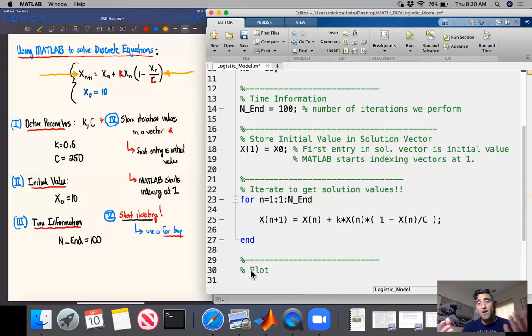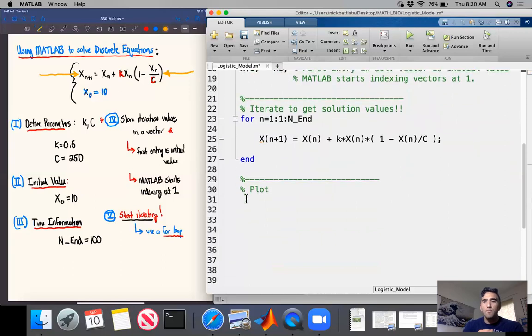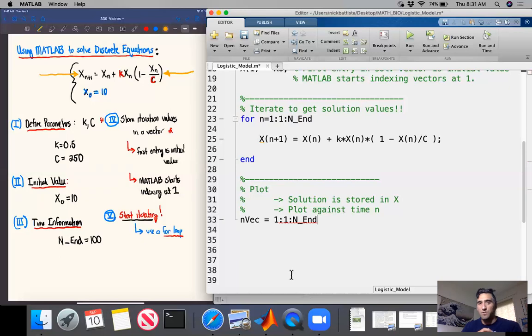And the last thing to do, let's go ahead and try to plot this, just to see what our solution looks like. I'll hit enter a few times, give us a little more space here. Remember, our solution is stored in that variable x. Let's make a note of this. So what we actually want to do is plot this against the time n. So we don't actually have a vector of n values, since up here we just arbitrarily said, hey, go from 1 to the largest number of n that we care about. So let's make a vector of n values to actually plot our solution x against. So I'll just say lowercase n vec equals 1, starting at 1, in steps of 1, going all the way to the last n value we care about.